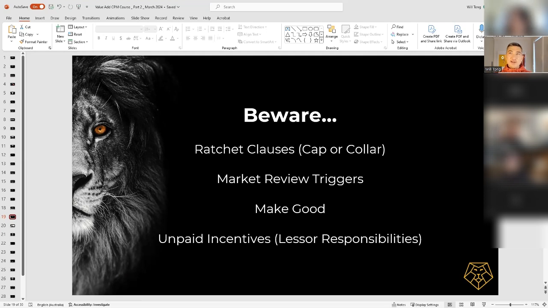Each state's retail tenancy acts are a little bit different. And the retail tenancy acts are usually written in a way that protects the tenant a little bit more than the landlord. So it's similar to a residential tenancy act. I know in New South Wales, I think you're not allowed to have a cap and collar, but things might have changed, so I'm not 100% across that. Thank you. Yeah. Let me come back to you on that.